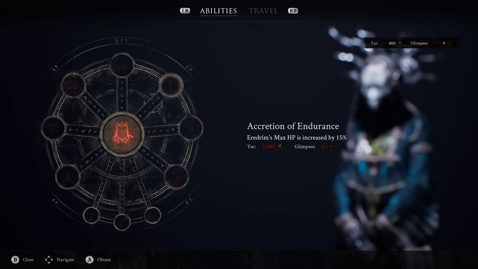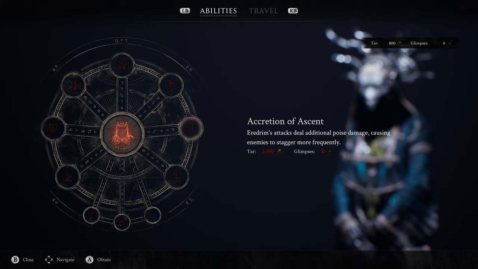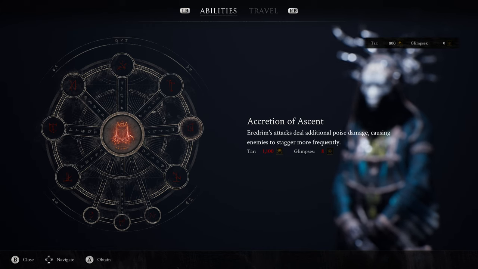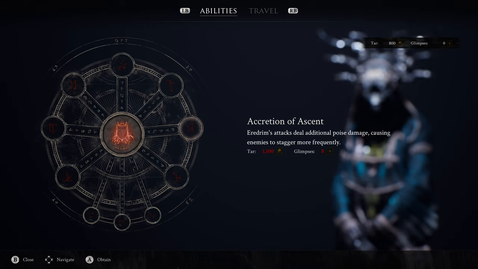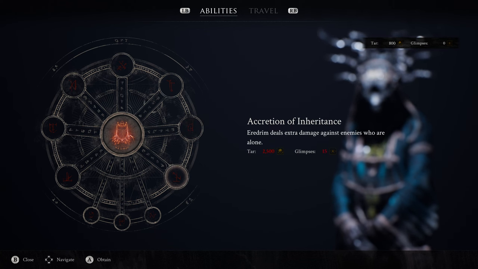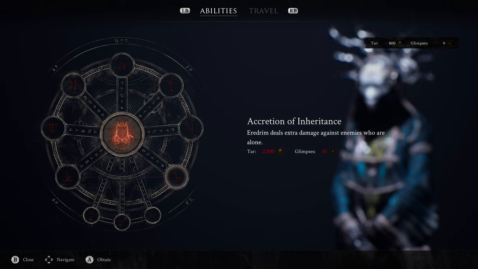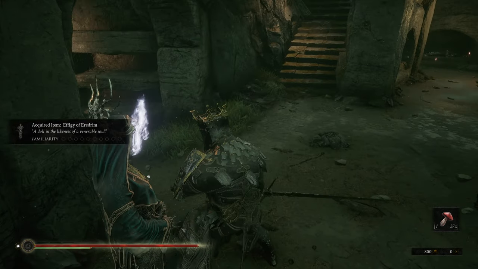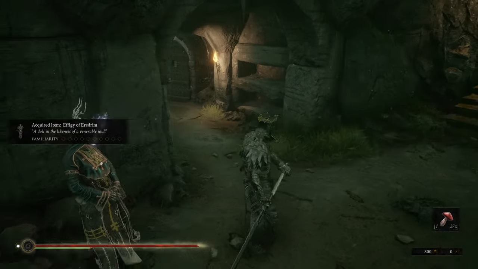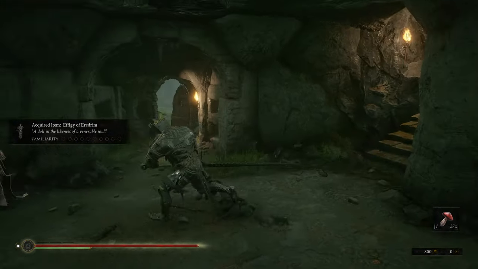Eredrim's max HP is increased by 15%. That's quite a bit, actually, since he's got so much. And Eredrim's attacks deal additional poise damage, causing enemies to stagger more frequently. And we can just travel anytime from this screen. Okay. Well. Eredrim, huh? I mean, a doll in the likeness of a venerable soul. I guess I should try to do some upgrades on Eredrim?